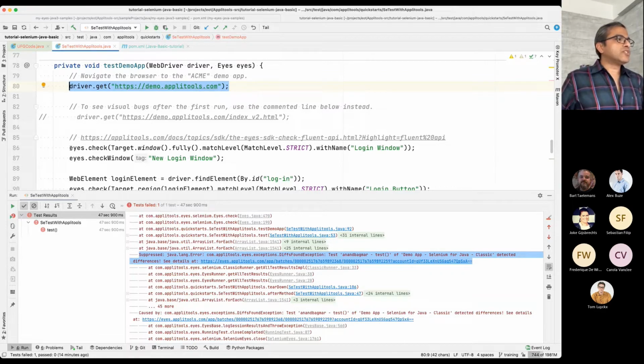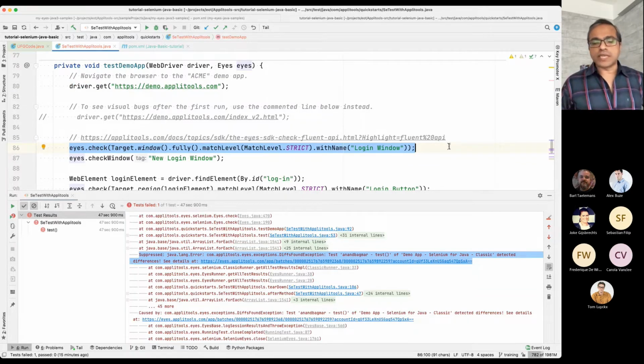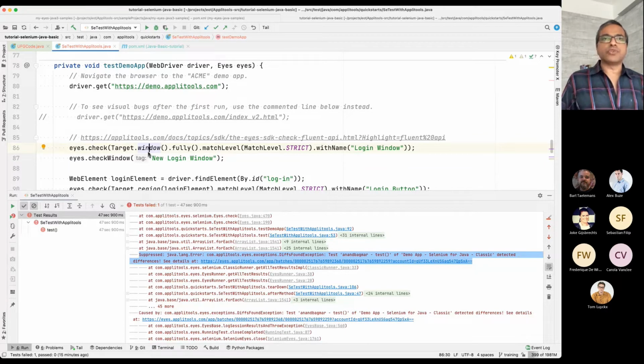But when you say eyes.check, at that point in time, it captures the DOM and CSS information and the screenshot from the browser using the driver that you have passed to it in eyes.open. That information is sent to the Applitools server. In this particular case, we are all using the Applitools public cloud server, which is hosted on the West Coast in the US.